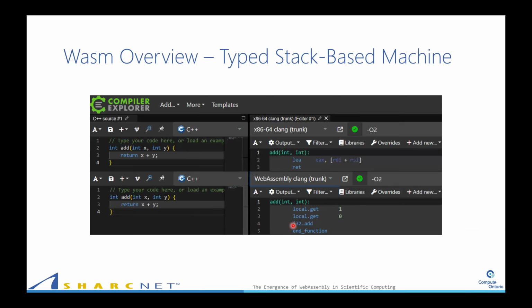For example, this one is a 32-bit integer. And the other thing is that rather than using registers like this one in x86, all the things happen using the stack. Stack machines are simpler than register machines as they have no need to manage and allocate registers.